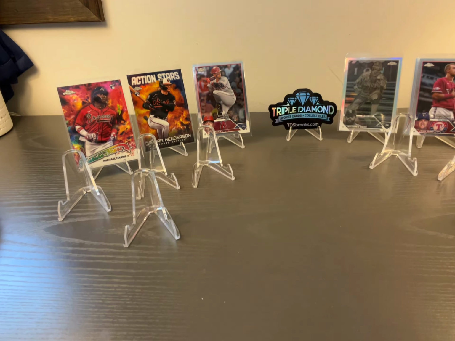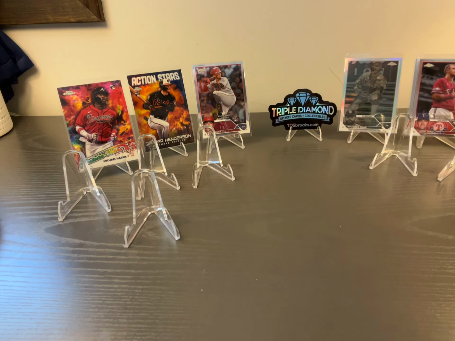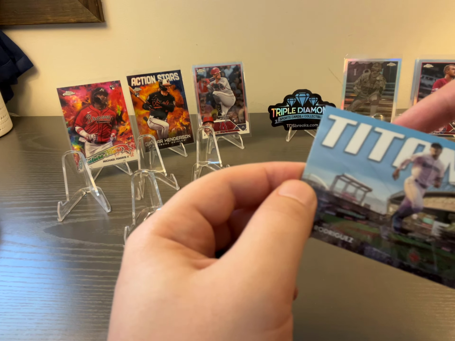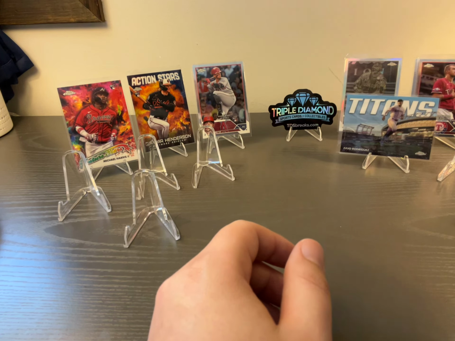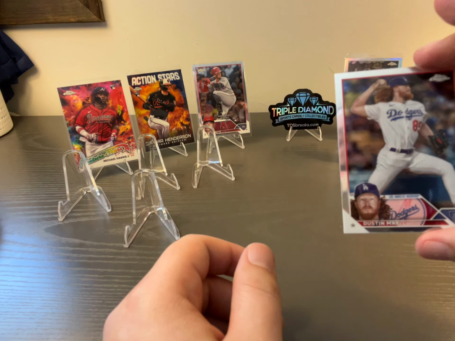Jared Schuster, rookie. Mikel Garcia, rookie. Ooh, Hudson's boy, Julio Rodriguez on the Titans. And Bobby Witt's my boy, remember that. I will remember that. And then we have a Dustin May.